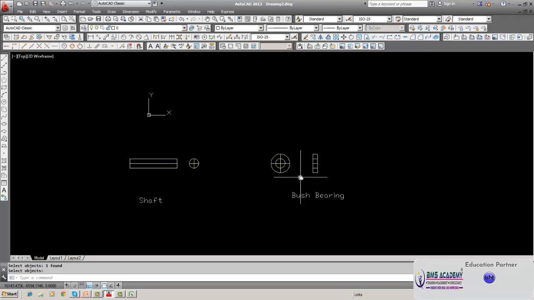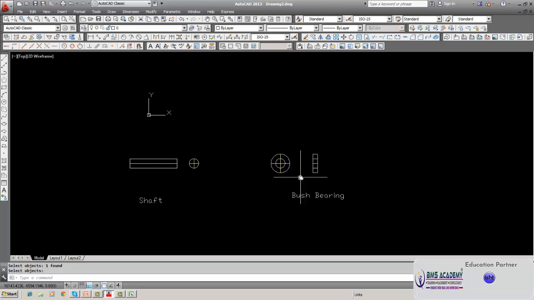The design size for both the shaft body and the bush bore remains the same. But the accuracy with which these are manufactured and the exact size to which it is manufactured depends on how it is fitted inside the bush.